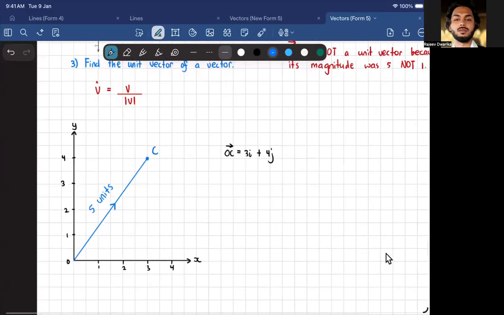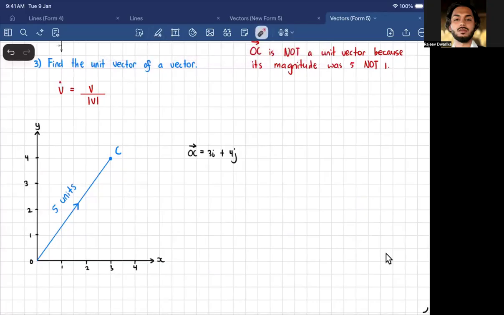So I have a question, Sky. If this vector is 5 units, and I cut it up into 5 parts, what do you think will happen? What will be the length of each individual small vector? So now 1. It'll be 1, right? And that makes perfect sense? Yes, sir. That makes perfect sense.